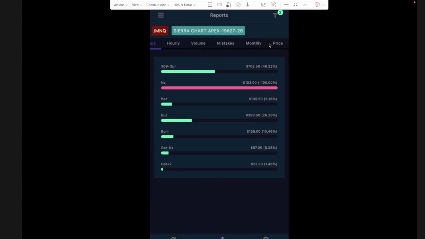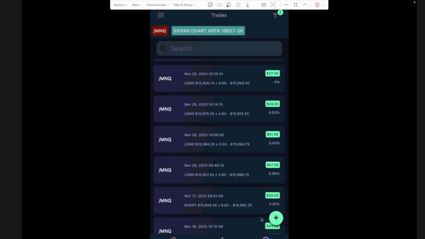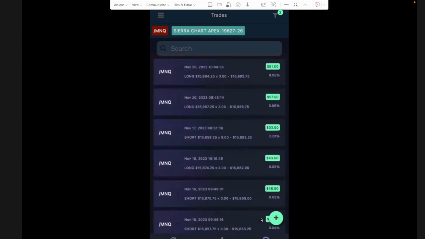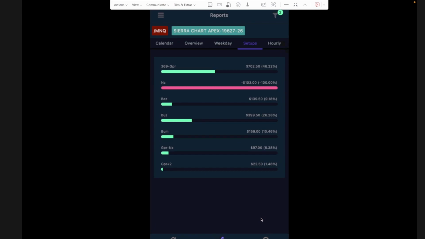And if you scroll over, you can see you have more options, right? And you can do all this from your phone, right? And if you want to, this is the trades tab right here, this last tab at the bottom, that's the trades tab. So you can see all your trades there, right? So it's a simple platform. It shows you just what you need to see. Like if you're on the go, if you want to see it from your phone for whatever reason, you can see it right here from the app.